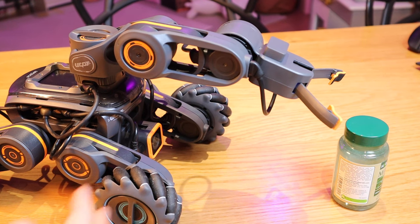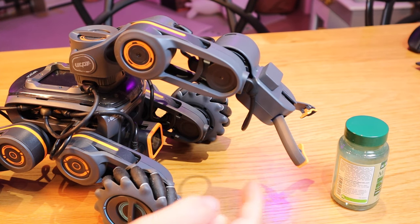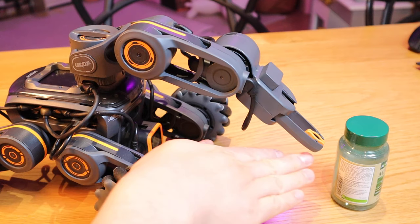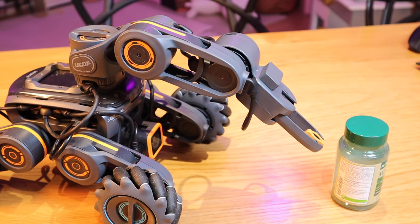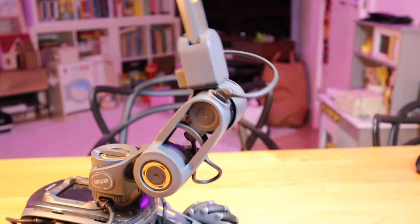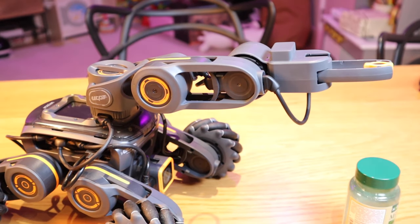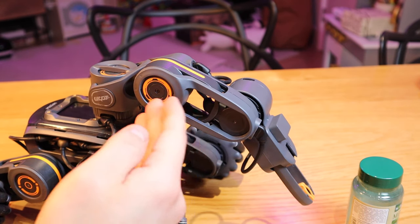I'm struggling to find something this arm can grab at this angle. I think a lot of objects at this height will be around here, but if it's angled like this the grip won't be strong enough. If the arm were flat on this level I think a lot more could be achieved. It might be that I installed the robot arm the wrong way, because when I angle it up it seems to go like this.